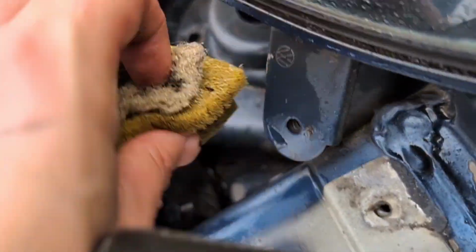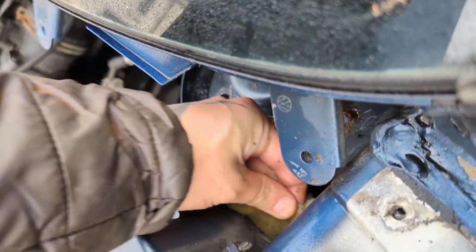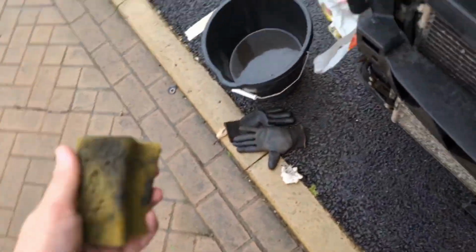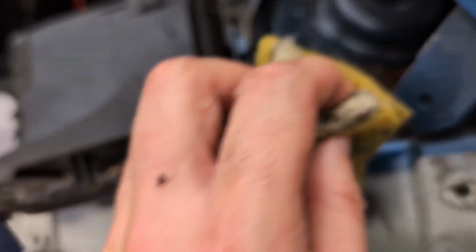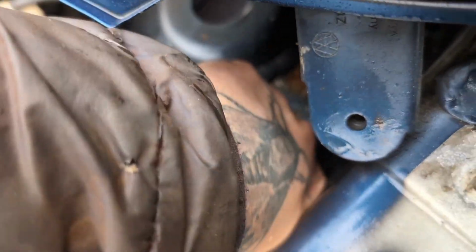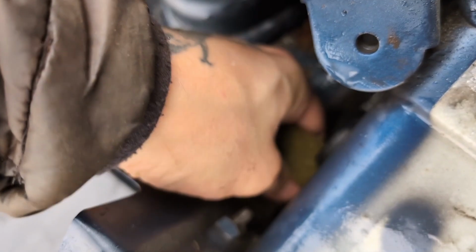But yeah, I'm only doing this section because once it's back together, I'm going to go on the rear axle and get this car MOT'd, because once it's MOT'd, I'll be able to bring it back and have it on the drive without any complaints, because they can't complain about it if it's all legal, and they can't get me to move it. So that's my main focus now, is to get it legal.